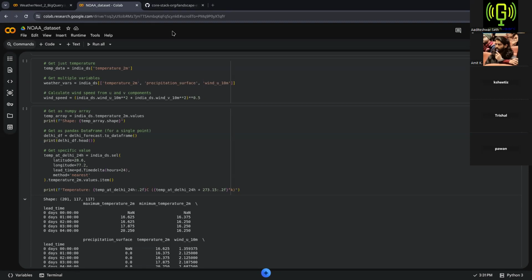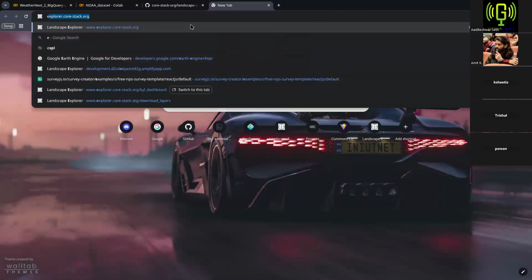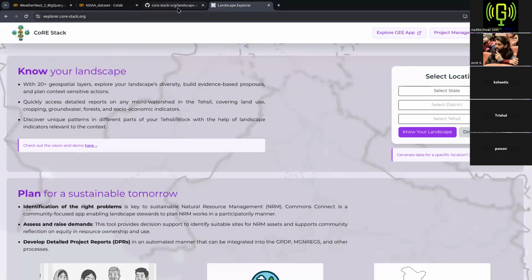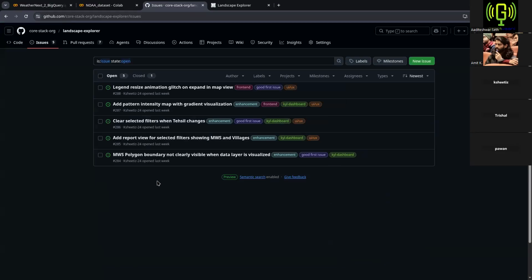So yeah, you guys know about the CoRE stack challenge. Apart from that, we also have our KYL Explorer, whose code is also open source, and we have made some issues for new features and some existing enhancements. If you are interested in working on front end, I think most of the guys like to work in front end.